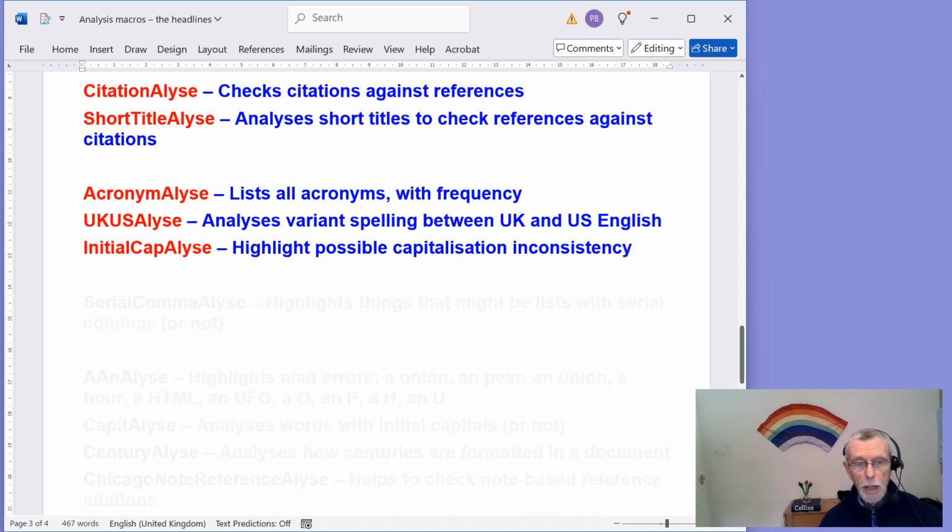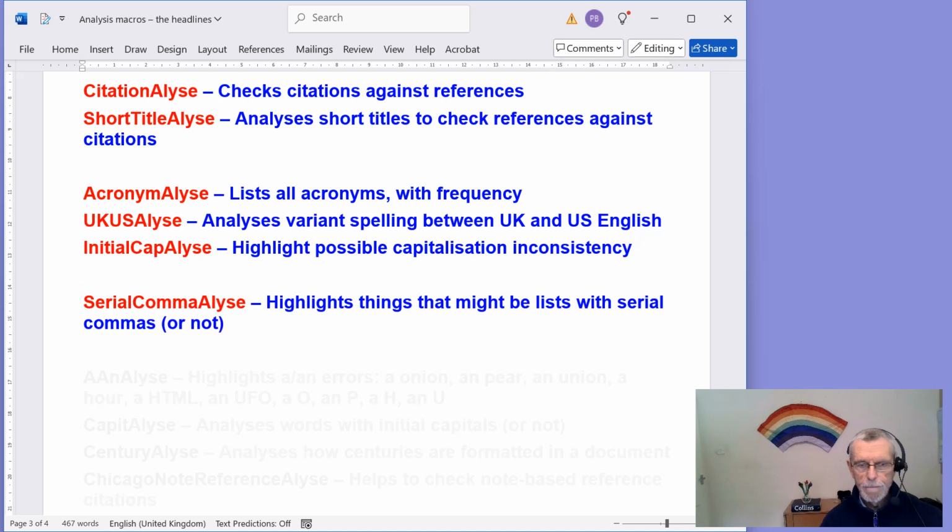Initial cap alize is where you've got words where the author likes to capitalize the client and the builder and somebody else, and sometimes they're capitalized and not others.